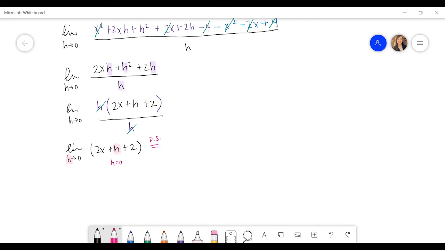And actually, sometimes the way that this gets written is we draw an arrow through it going to 0 like this. All I'm left with, I would write 2x. You don't have to write plus 0 every time, but I just want to see that substitution, 2x plus 2. So this limit is equal to 2x plus 2. I'm going to say limit h approaches 0, f of x plus h minus f of x over h is 2x plus 2.